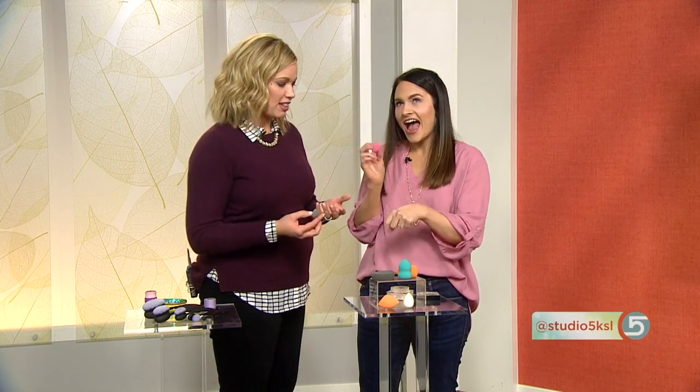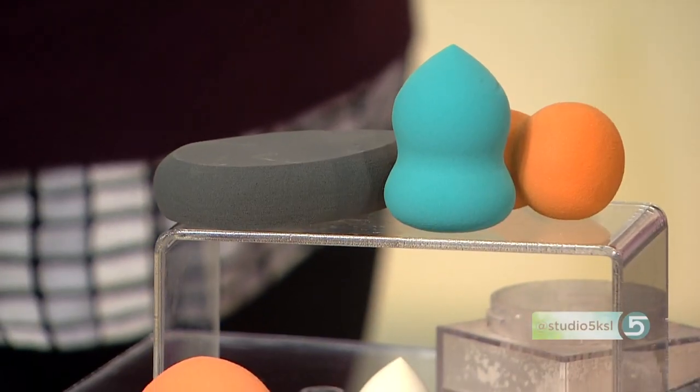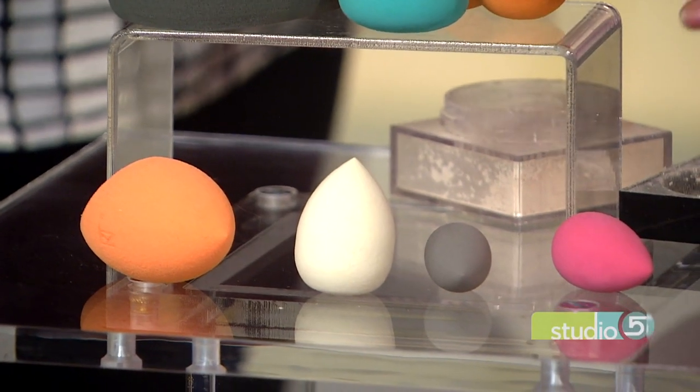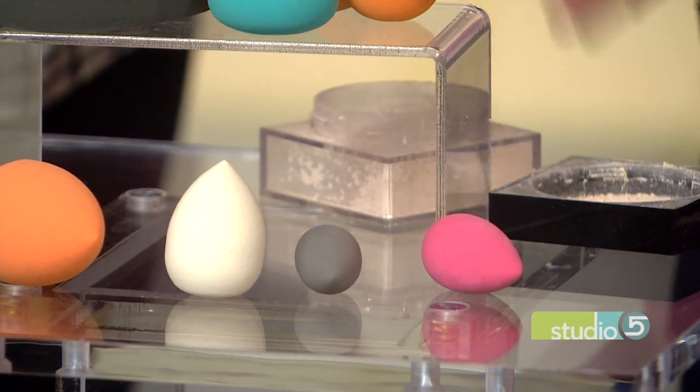We hang out regularly and this is the first time you're telling me about this! Get them damp and squeeze them out. Now, the name brand Beauty Blender is like $20, and a lot of women do an audible gasp in the beauty aisle — not going to pay $20 for a sponge. Then you see a knockoff at Target for like $5. What's the difference? Beauty Blender is the original — they coined the technology and it really is a step above everybody else's. If you love this and want to splurge, that $20 sponge, I stand by it. These ones by Ulta are a great knockoff — not quite the same, but very similar. These need to be replaced every three months, so think about whether you spend $20 or $5.99.